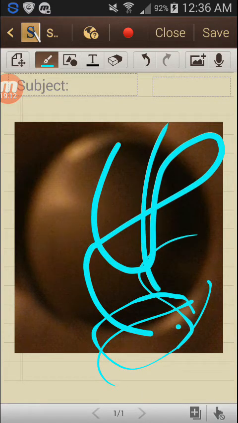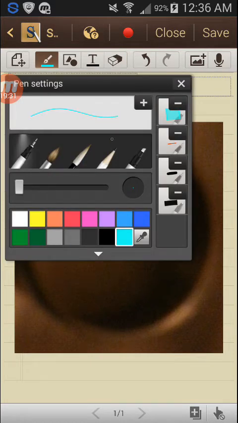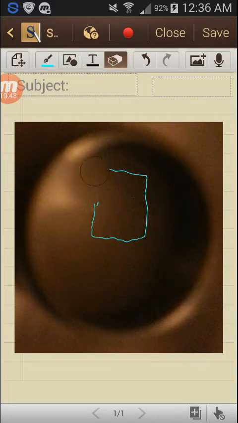Okay, so this is S Pen only. It knows what the S Pen is, and this is good for drawing too, because you can put your finger on your phone while you're drawing to hold it in place so that you can be precise. If I was drawing a square without the help of shape, it would be really difficult, because it's really hard to draw a square, but that's my best square, I guess.